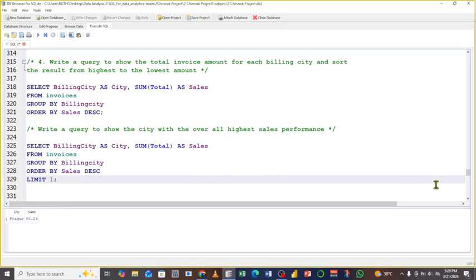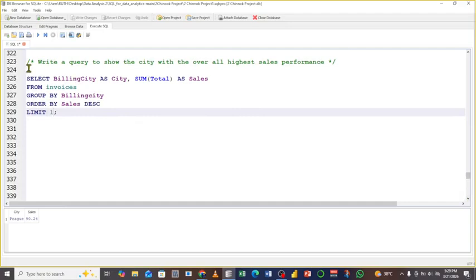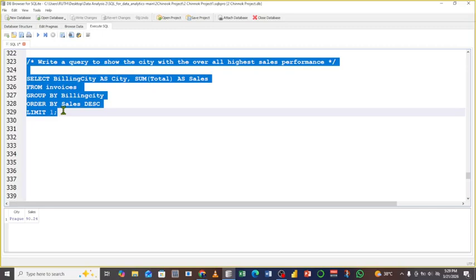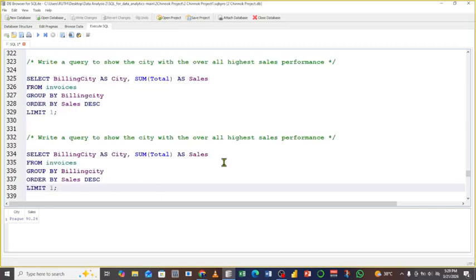Now let me twist it a little bit. The reason why I'm repeating this is because of John. Kelechi, you were here when I was explaining it. John was not there when we were saying all these things. So if I say write a query to show the overall second highest sales performance, Kelechi will answer this one. Write a query to show the city with the overall second highest. Is this grammar correct? I don't know, but you understand what I'm saying.